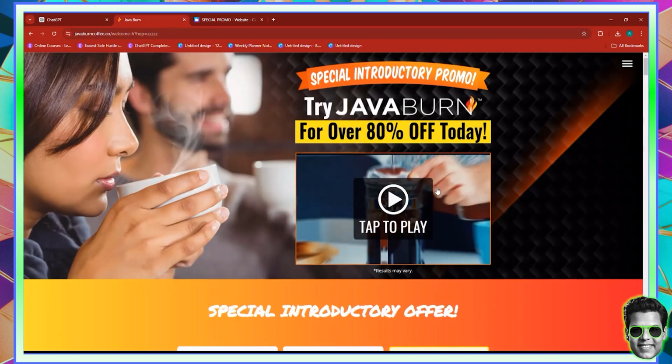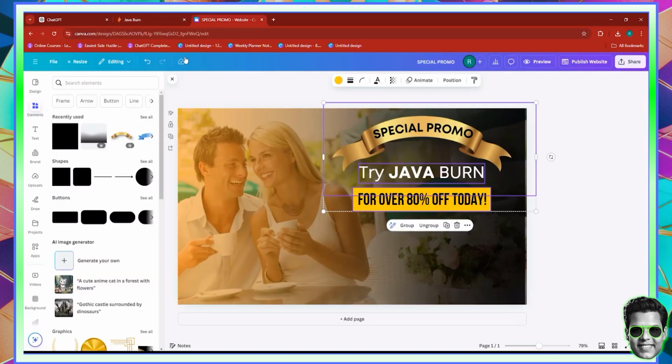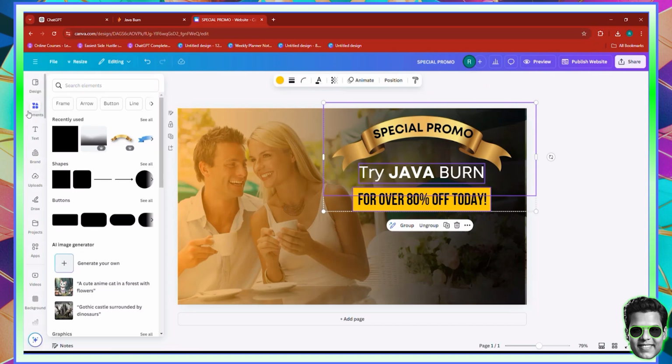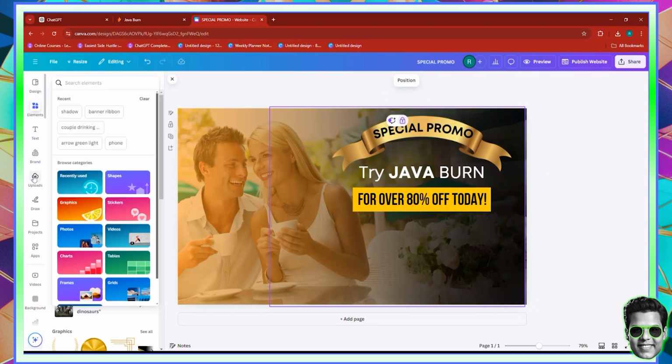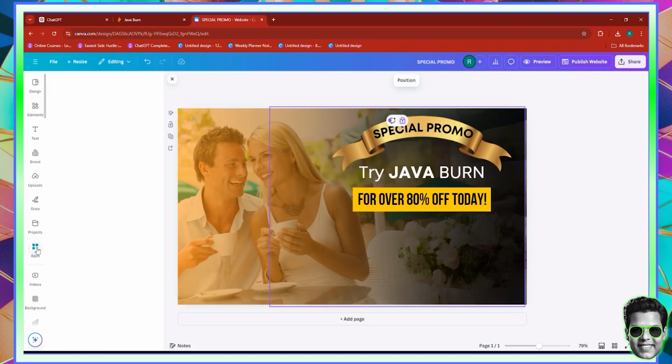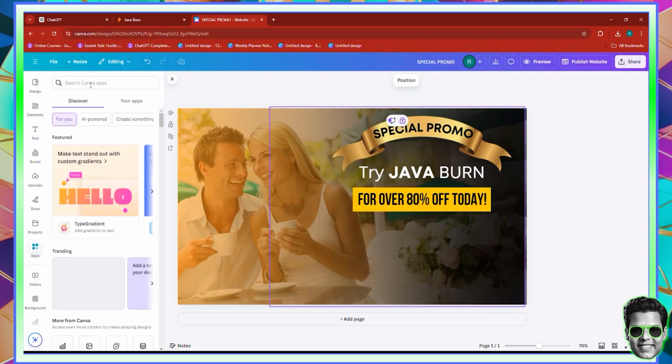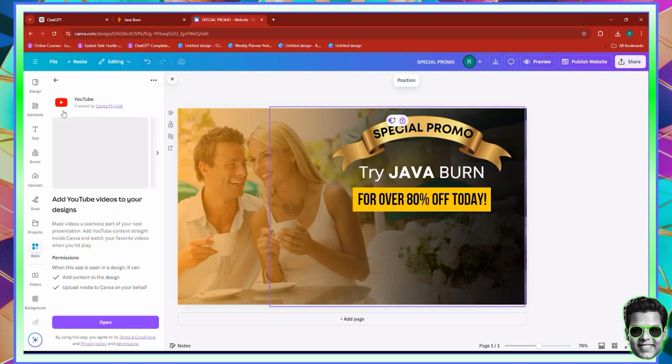Now here they have put a video. So unless you have a video, what you can do, you can go ahead over here and you can embed a video by just going and uploading a video here, or you can actually look for an app for videos if you have a video URL, but you can actually upload a video and place it right here. So let's go ahead over here and look for YouTube. Pretty sure we should be able to find the YouTube app. There it is. I'm going to click YouTube.